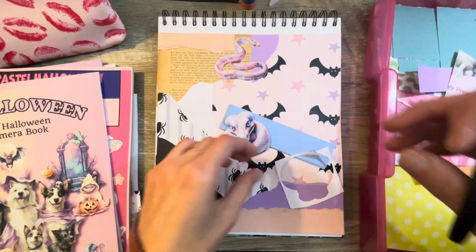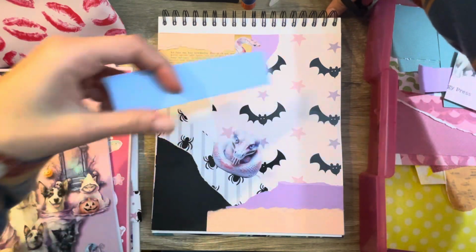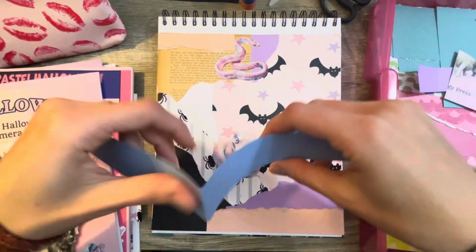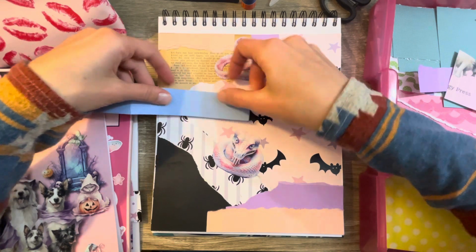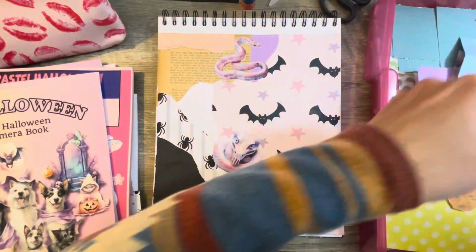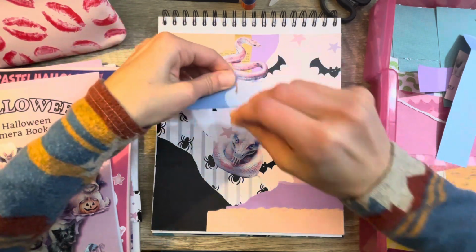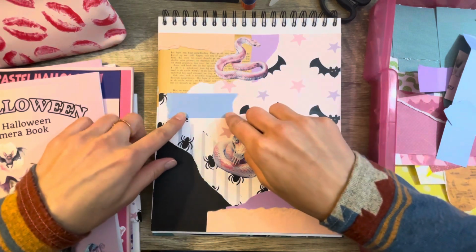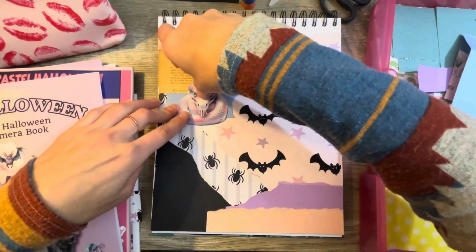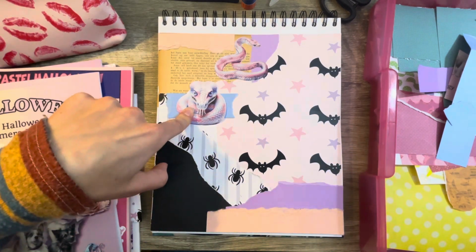Little paper cutting ASMR for you guys. Okay, now I've got this piece of pastel blue. What I want to do is have a ripped edge there and ripped edge there. Okay, do I want it that way or that way? And then I glue that there and then we'll put the snake right there. What do you think? Isn't that cool?